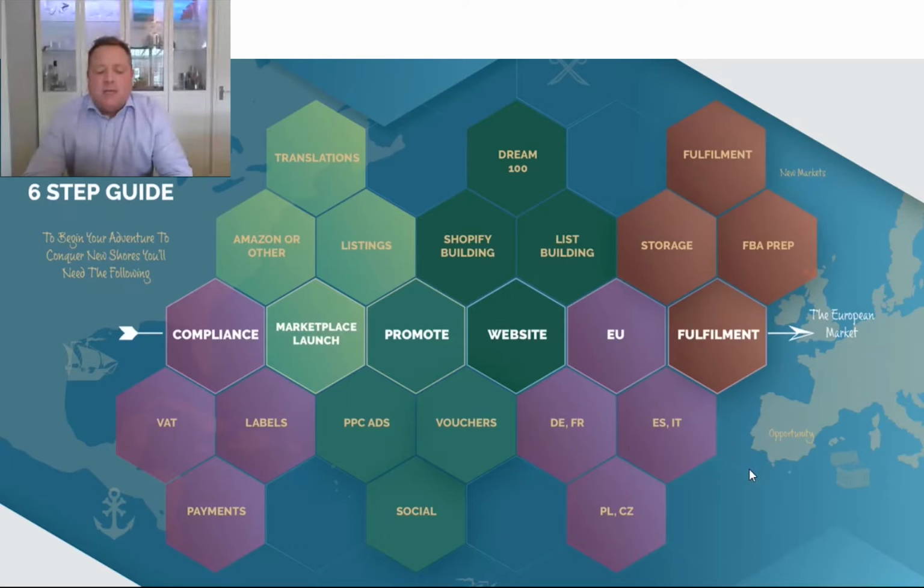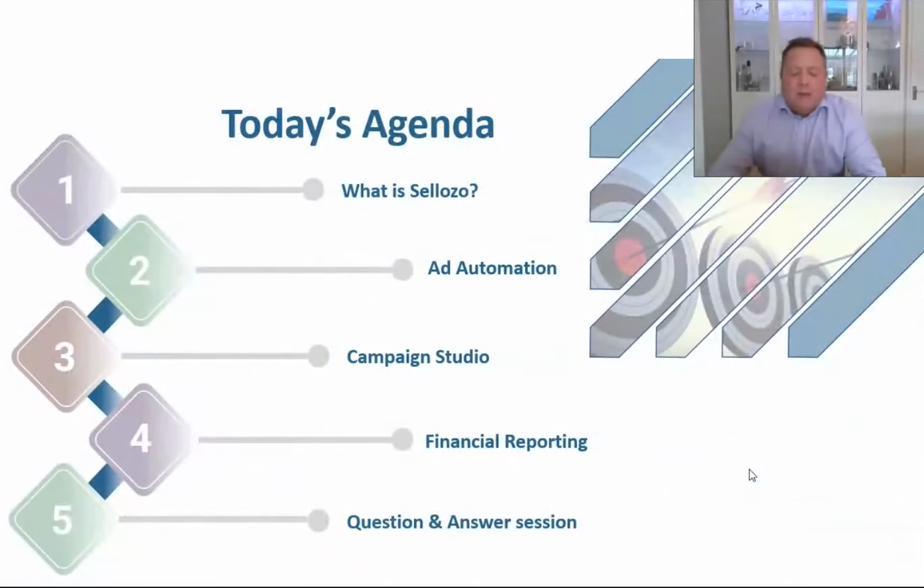So we're joined today by two Amazon ad ninjas from Sellozo, an optimization software dedicated to Amazon sellers. Dustin and Chris, a very warm welcome to you both. Let's briefly hear about you both and how the service works, and we can explore how sellers can benefit from optimizing and automating their ads. So let's start with you, Dustin.